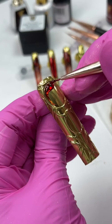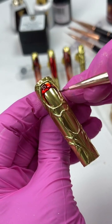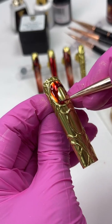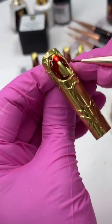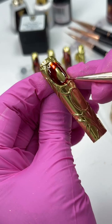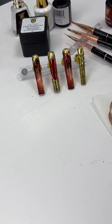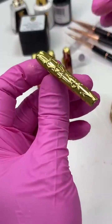It is best if you don't touch the edge of the emboss. It's okay if you do, but then everything has to touch the edge. So right now I'm just going near the edge, but I'm not touching the edge. But if you touch the edge, that's fine. You just have to make sure everything is cohesive. Can I fill it in? Let's cure this first. I'm gonna do the small one.